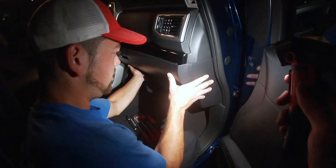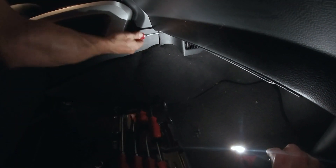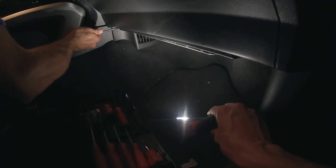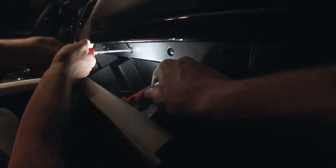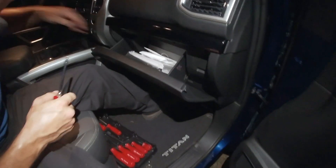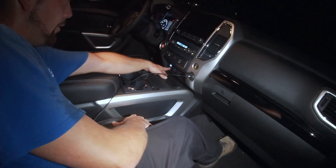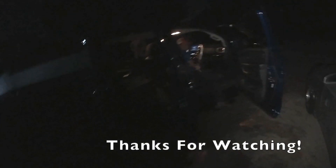Popping that on — it just snaps in, the whole glove box snaps in. There are three more screws right at the top — boom, a row of three. With that, the glove box is packed and this job is a wrap — it works. Look at that, your brake lights come on when you do that. Yeah, that's a good sign right there.